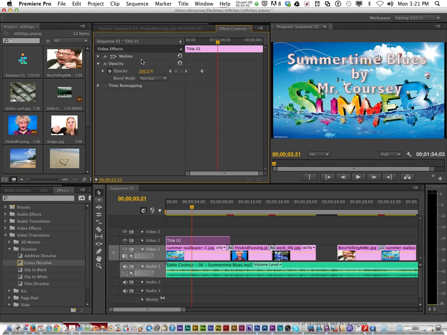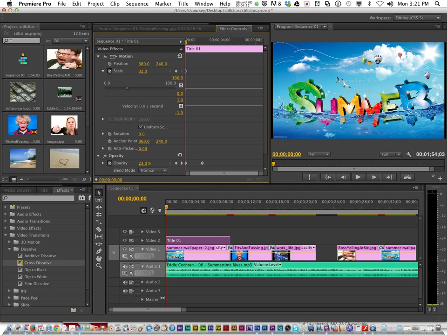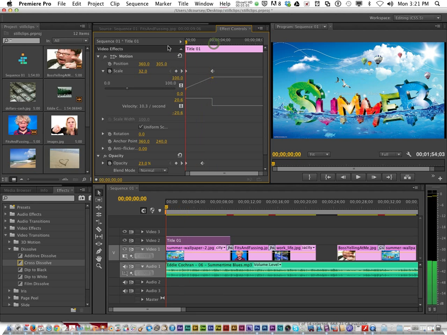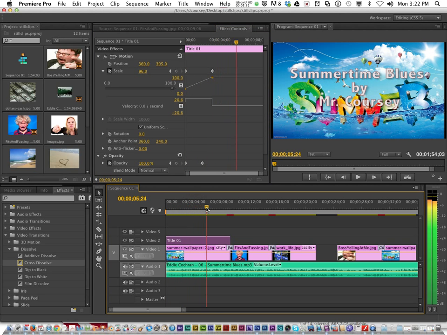Now I could even use some motion. I could scale it down to 100%. There. Could even have it move there. So there you go. Alright, so those are just a few tricks with the effect controls, changing the scale, the position, and the opacity. The more effects you use on the still clips assignment, the better grade you get. So play around with it and have some fun.